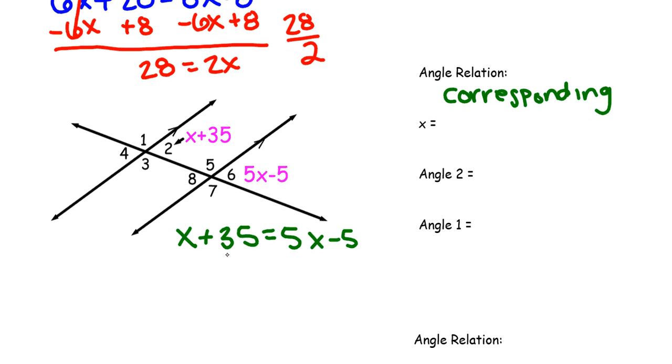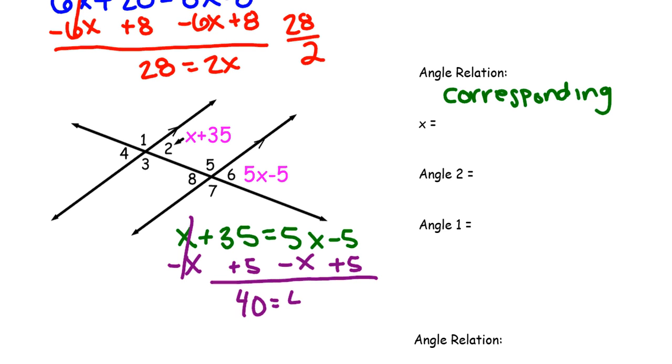So again, when I do this, I always like to keep my x's positive. Since this 1x is smaller than the 5x, I'm going to get rid of the 1x. Well, if my x's are going away on the left, that means my numbers have to go away on the right. So this adds up to 40 on the right side and 4x on the left side. And again, hopefully everyone knows we're going to take the 4 out of that by division. 40 divided by 4 tells me that x is 10.